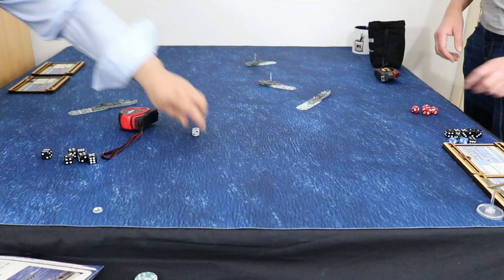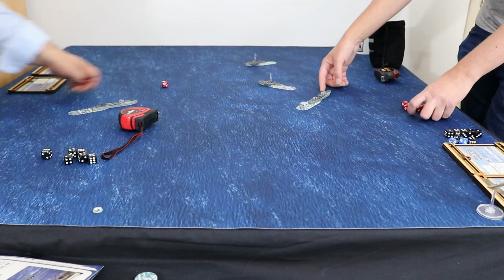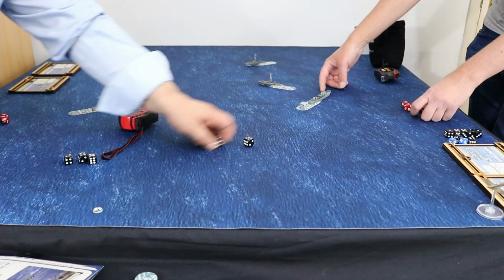So, front gun. Main gun. So that's going to be a hit. So that's 3d6 damage. Boom. That's just 9.